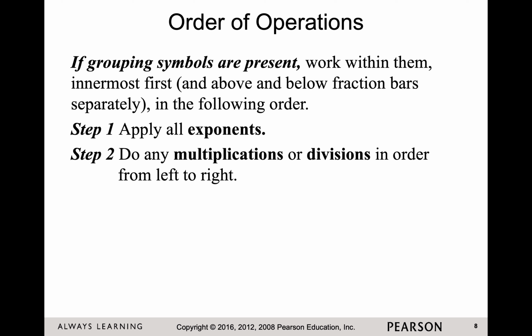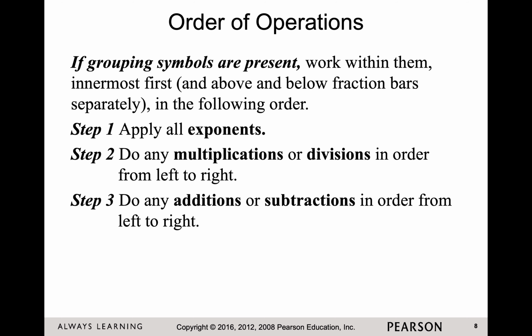After I've done the grouping symbols, then I'm going to do exponents, and then I'm going to do multiplication or division from left to right. There's a lot of memes going around social media right now where people are saying, oh, the order of operations has changed. It has not. The rule has always been to go left to right. Then I'm going to do my addition or subtraction, and I'm going to go from the left to the right.